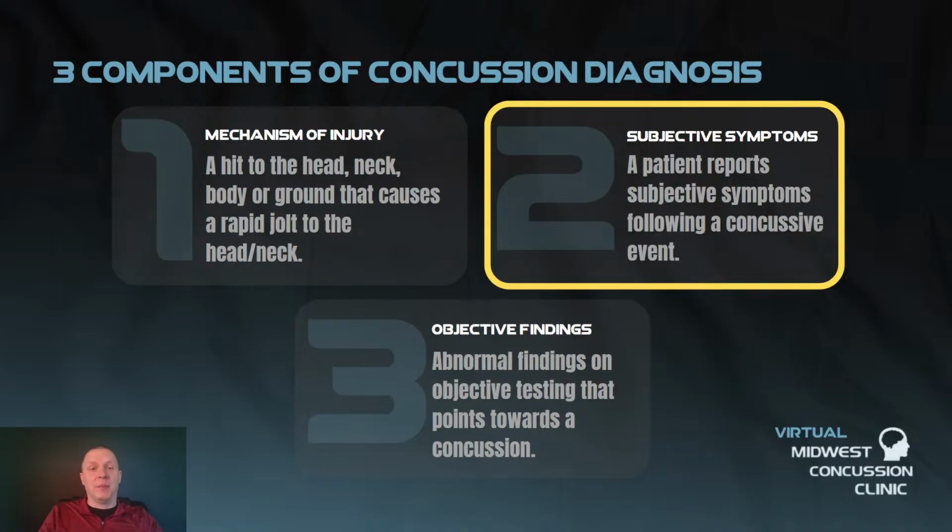If I come in with somebody that objectively has some findings consistent with concussion, there are some subjective reports, but they're sitting here saying, I didn't ever hit my head, I didn't rapidly move, I woke up feeling this way. I need to look at what else might be going on that's presenting with symptoms similar to what we're dealing with, not necessarily the concussion itself.